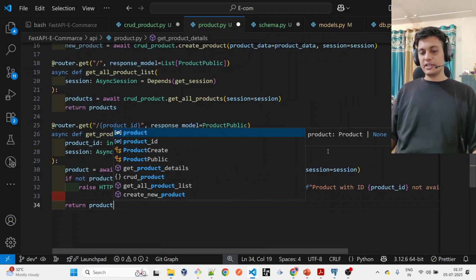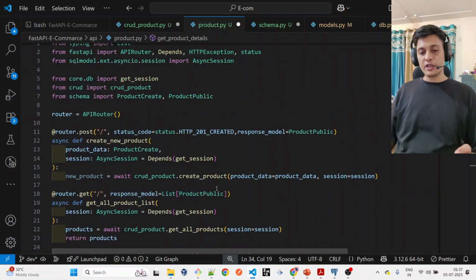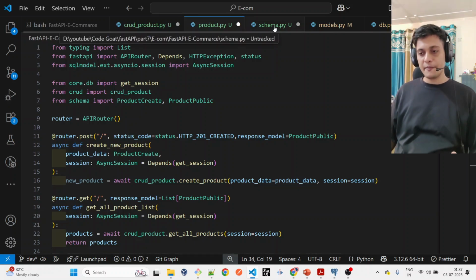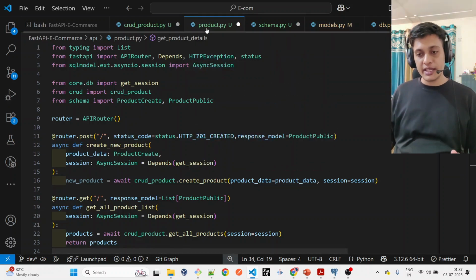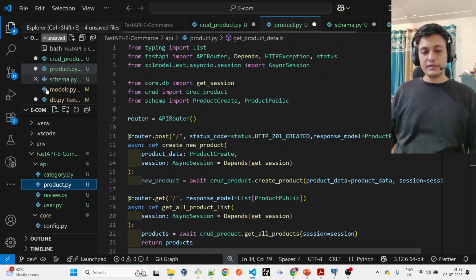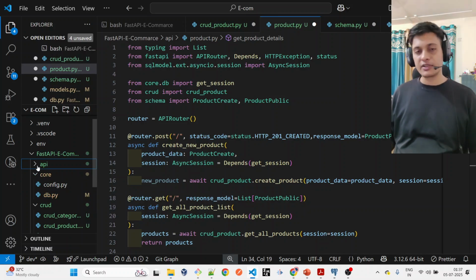So we created successfully this CRUD operation for your product, in which we need some filter. That filter is provided by the schema. We need the session, which we created inside the DB. Then we created the API inside the product.py. There is one more thing which we should understand: all the things which we are exposing should be secure. So there should be some kind of security as well. That security is for your password. Whenever you are using or storing that password, it should be a hashed value.